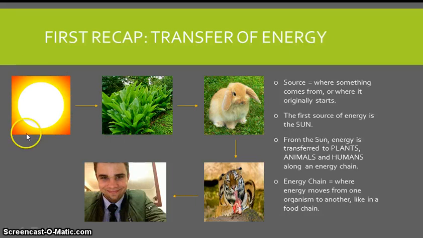So in this picture, we've got the sun, which transfers energy to the plants. The bunny rabbit eats the plants, so the energy gets transferred to the bunny rabbit. The bunny rabbit gets eaten by the tiger, so its energy is transferred to the tiger, and we eat meat. Perhaps not a tiger, but we eat meat, and so the energy is transferred to us.